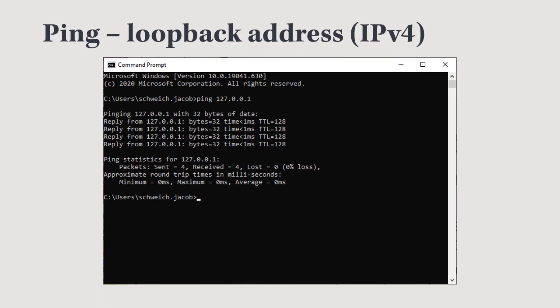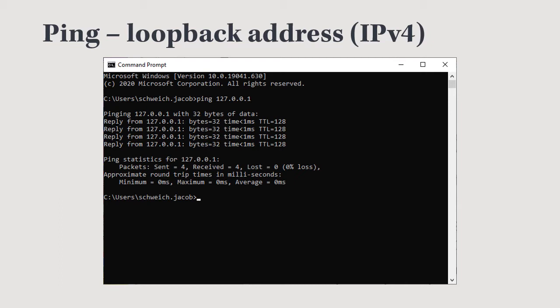So here, I actually pinged the loopback address, and if you remember from our IPv4 and IPv6 review, the loopback address is the IP address that we use to have our NIC, our network interface card, test itself. And so let's say that we ping all of our local hosts, we ping a remote host that we know of, and we're not getting anything back. Well, the question is, is our network interface card bad? And so we would actually ping our loopback address, which in IPv4 is 127.0.0.1.